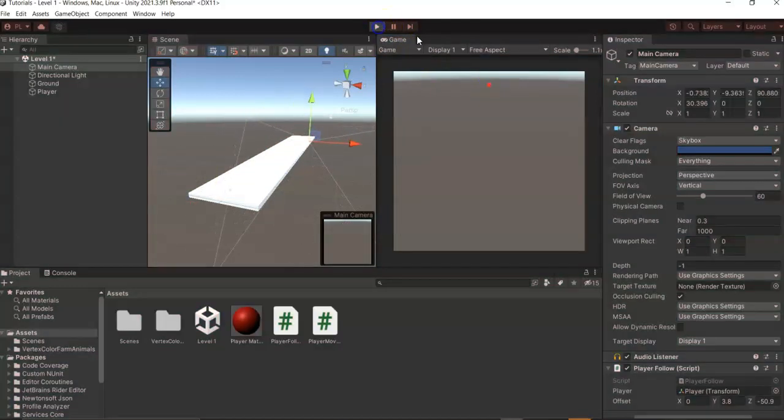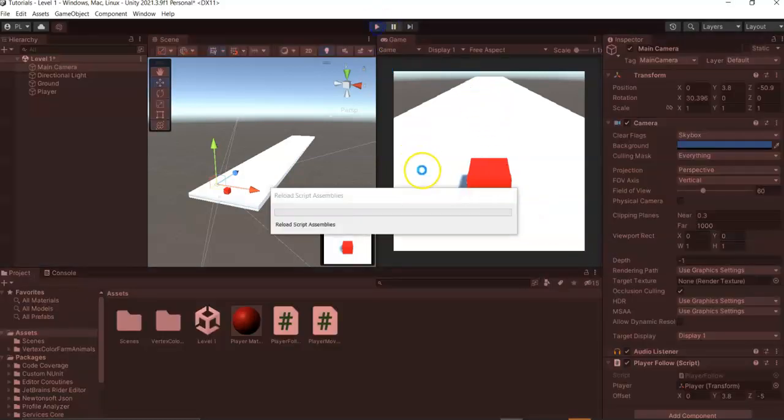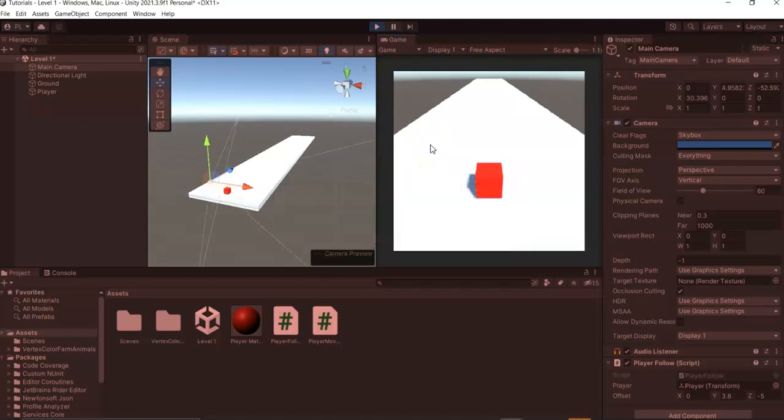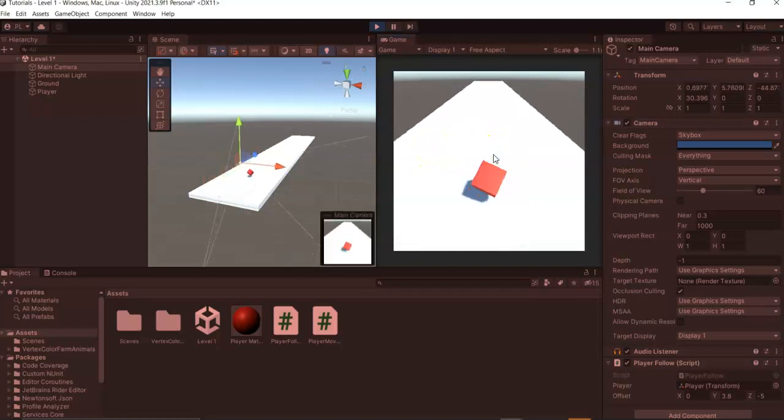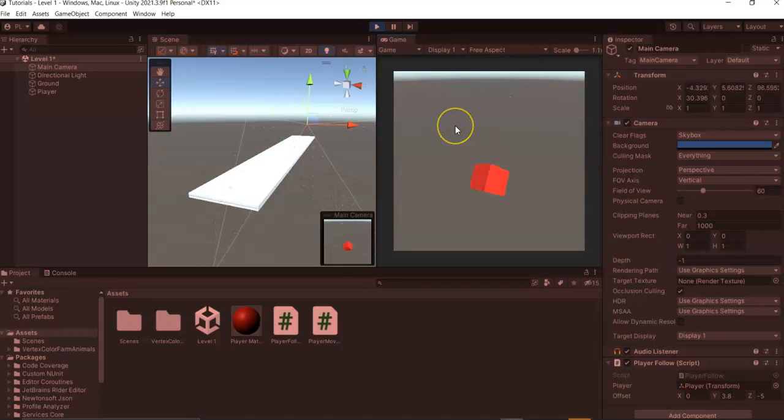I think we need to just set the Z value into -5. Let's try -5. 50 is too much. Then hit play. Okay, I think this is better. And it also follows the player.